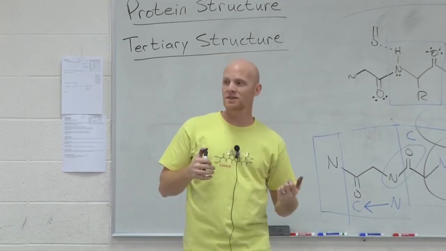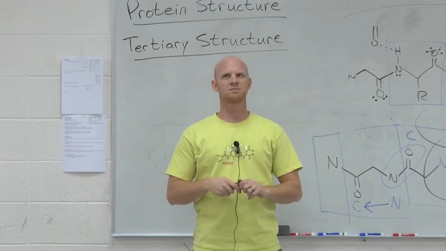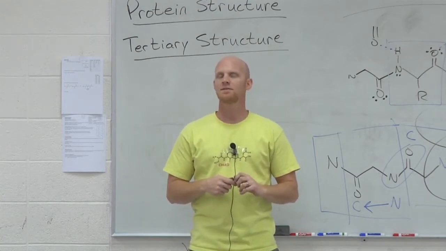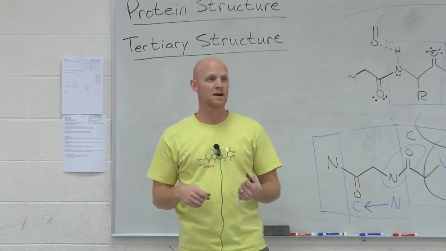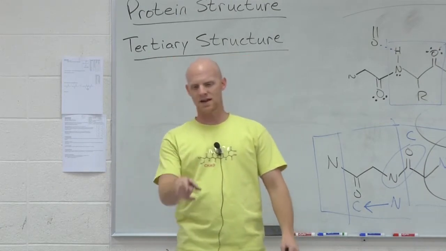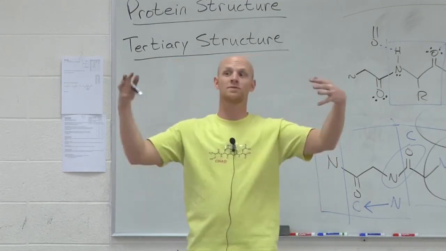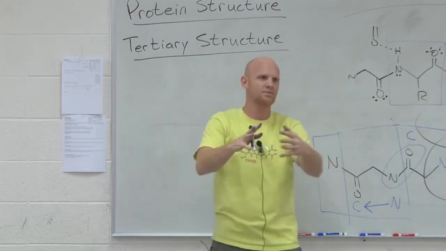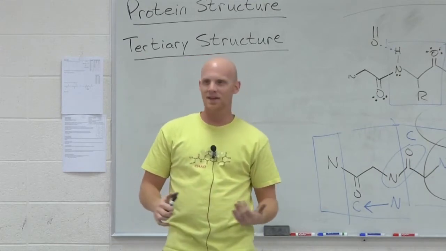So in fact, if protein folding goes wrong, how would you think it might be easy to recognize that protein folding went wrong? If you have any nonpolar residues that didn't make it to the inside like they were supposed to. And there are proteins that recognize this, and they'll see that protein like, oh, that one's not folded right. They sense that nonpolar region that's on the outside. And they'll do one of two things. There are proteins that will pull that thing apart and let it refold, and other proteins that say, kill it. So things of that sort.